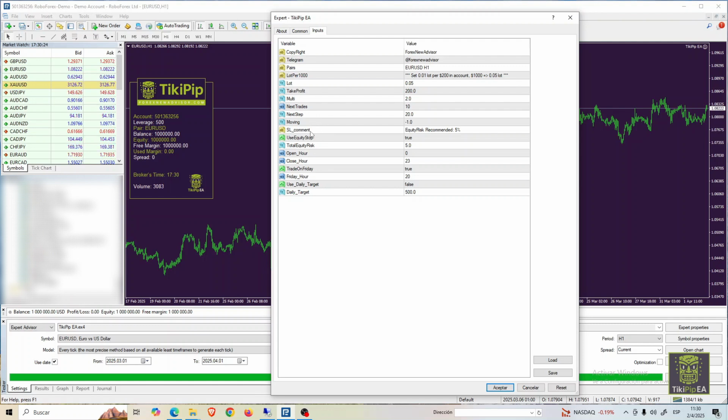The EA also includes a 5% stop-loss security to protect your trades without disclosing it to the broker. You can also modify the trading start and close times, and enable or disable trading on Fridays to avoid gap trading. This option is set to true by default. Finally, you can set a daily target. By default, it is set to false. But if you activate it, the EA will stop opening new trades once the profit defined in daily target is reached. Remember that this is expressed in the currency of your account.